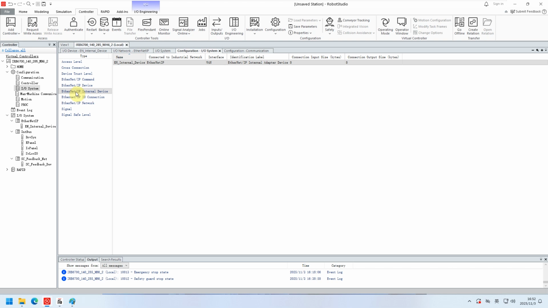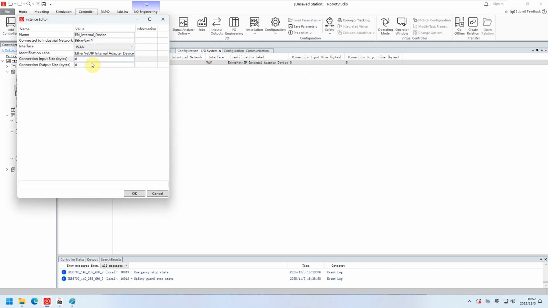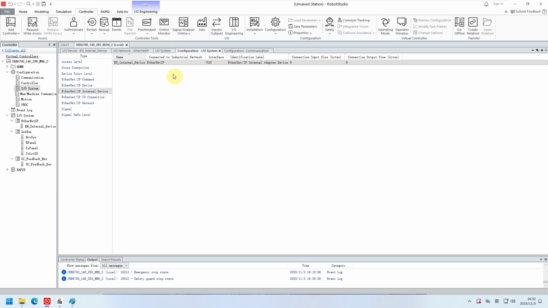So you just click Ethernet IP Internal Device and interface WAN, and you can type the input and output size here. One more time, in RobotStudio you must connect to your robot cabinet. Then you can set input and output, and the interface is WAN. This is the third step.